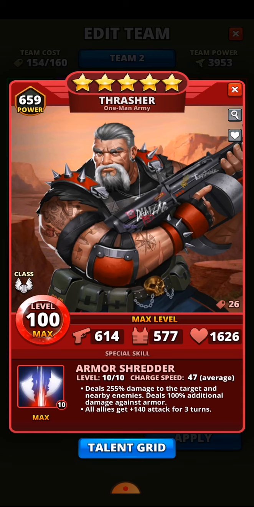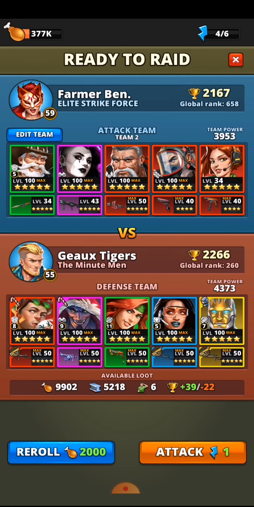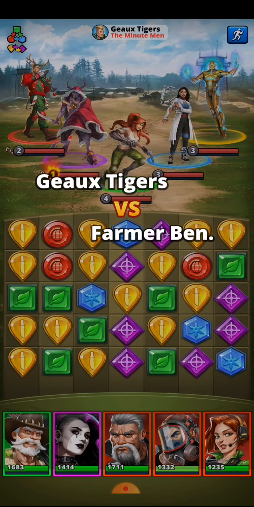All animals get plus 140 attack for 3 turns. So he's very similar to Logan, except that he does more damage against armor than Logan does, and he doesn't cleanse status ailments, which actually, to be fair, is probably more useful. So that probably makes Logan the better hero of the group.